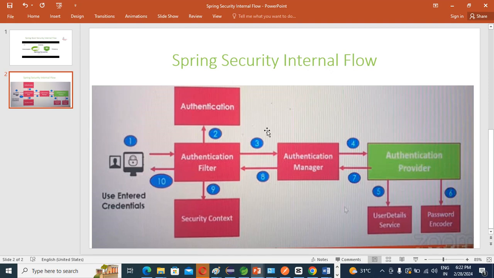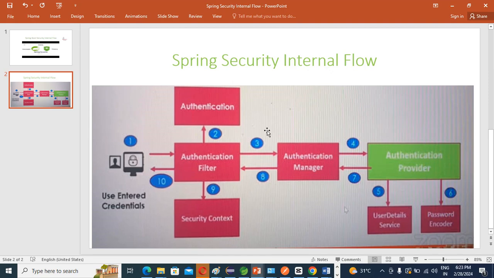You may use a DB to validate user credentials, or you may use a JWT token, or an LDAP server, or OAuth. So there can be many possible providers that your system may have, because you're going to check the validation with the help of a DB, a JWT token, LDAP or OAuth. These are different types of validation platforms, so your system may have many possible providers.